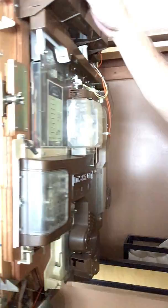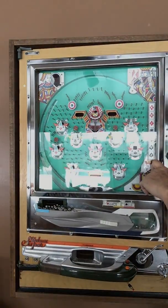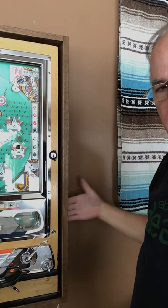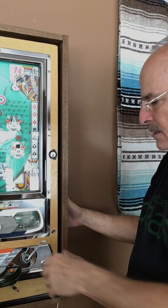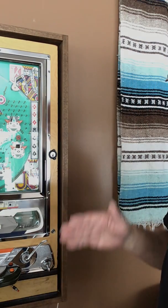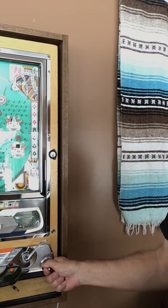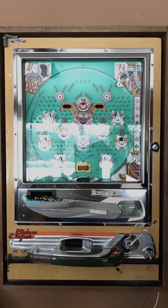With your machine, because it's a magnetic catch, you don't have to worry about having side access like I do — I actually have a hole cut in my cabinet to get my hand in and release the catch before I can open it up. With yours, it'll be held in place by the magnet and you just grab it down here and it'll swing open. You just need to be able to open your glass if that's what you decide to do.